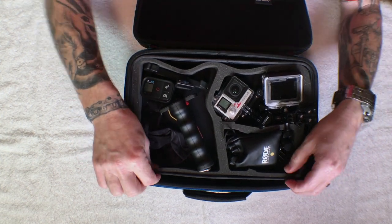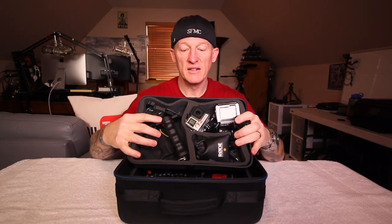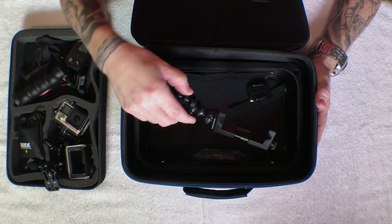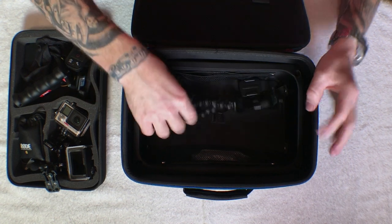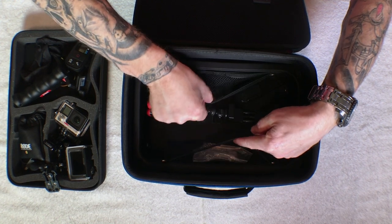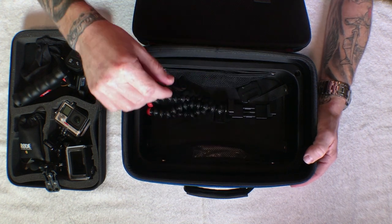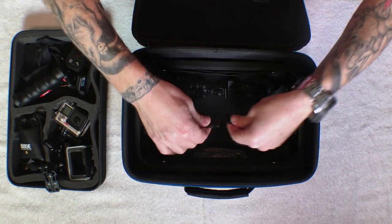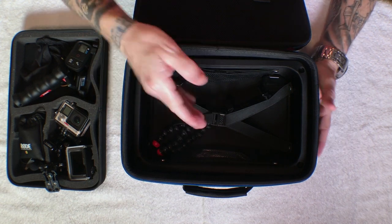The nice thing about this is it's got storage underneath. That's the tray right there to give you an idea. Set that off to the side and you've got another nice deep compartment underneath. I've only put a few things in here just for visual purposes — that's a smaller Gorilla Pod with iPhone holder. It's got two really nice mesh pockets with Velcro on both sides, over here and over here — nice big pockets. I've got some memory cards on that side right now. It's also got a strap in here; you could unbuckle it and strap things back up if you didn't want stuff moving around.